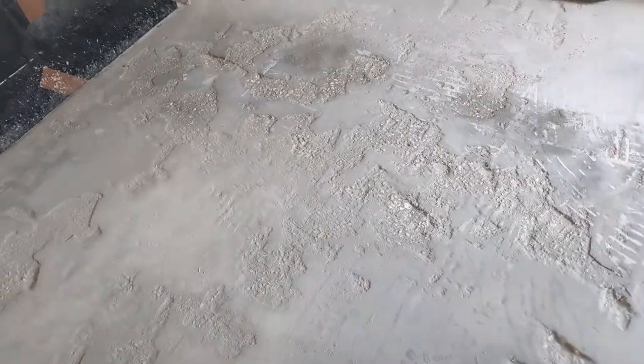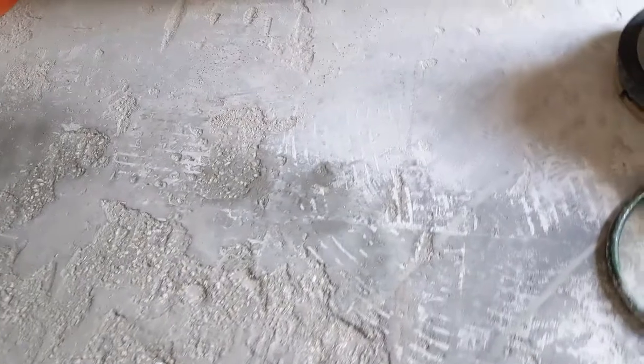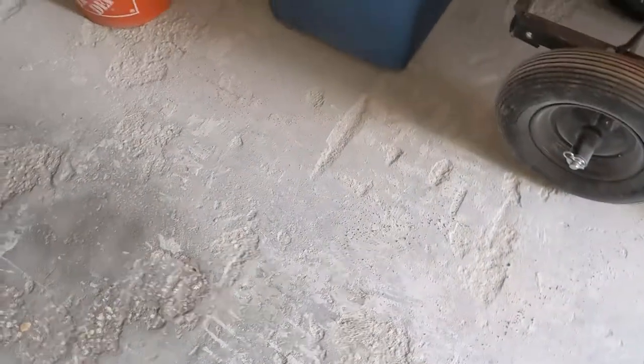I got a lot of patching to do, I know. I'm not excited about doing that. That's probably gonna be one of the most time-consuming parts. But this remaining thinset here, I'm trying to get up so I don't feel any lumps and bumps under my new vinyl floors that we're getting ready to put in. So I'm gonna go ahead and set up a couple of our little action cameras, and we're gonna see this job in action if you wanna try it yourself.